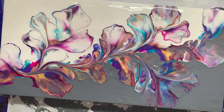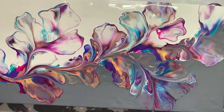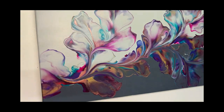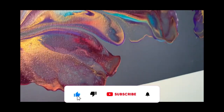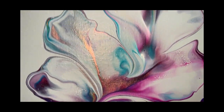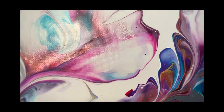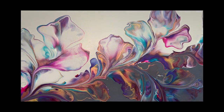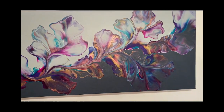Wow, look at that — love it! I hope you like it too. I will show you the dry results — beautiful painting! Here's this painting: it is absolutely gorgeous. Just look at that gold — it has just shone so incredibly. Look at that, so pretty — just see that rose gold change color as the shade goes over. I am so happy with that. I hope you join me for my next one — bye for now!